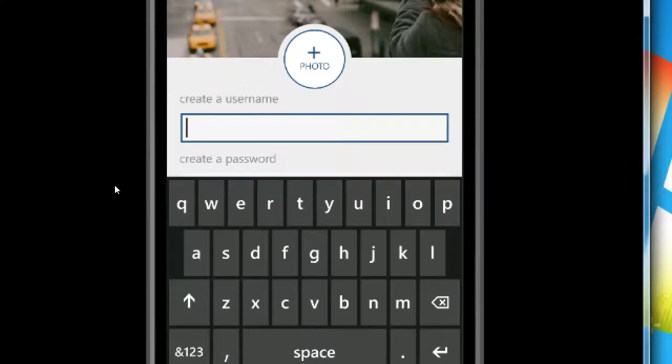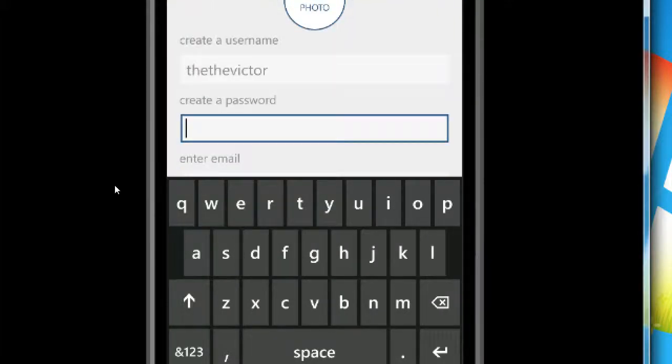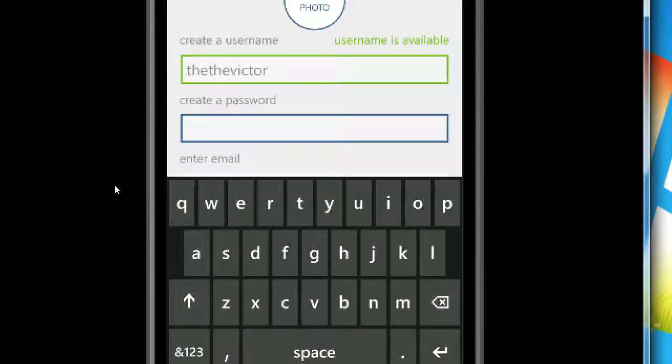Where I put my email address, it's saying that this email is taken by another account. That sounds like you created an Instagram account before with an email and you forgot about it. No, I'm not very convinced. You'll have to use another email address then. So I'm trying to create an account here, and I'm just going to make up something.